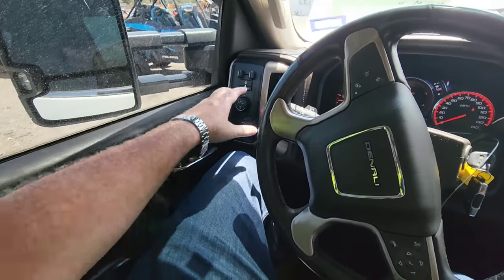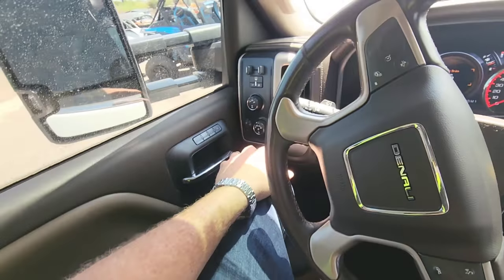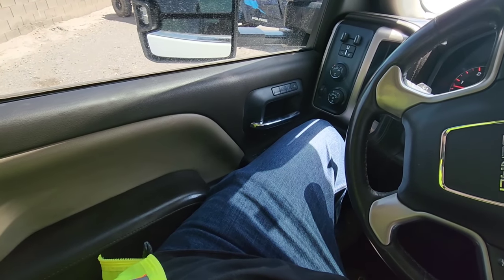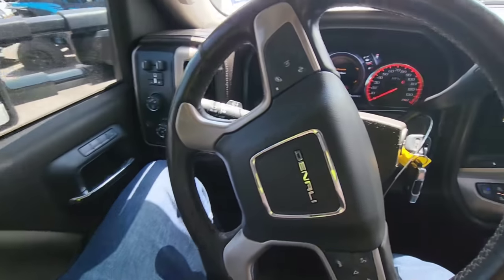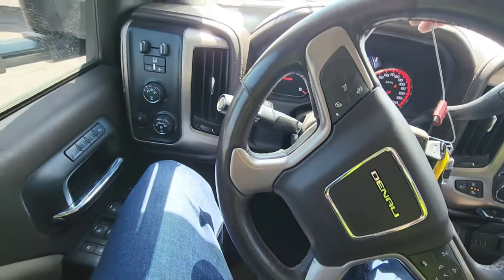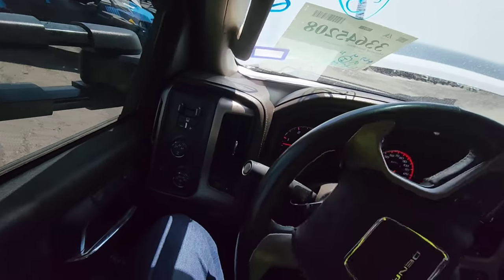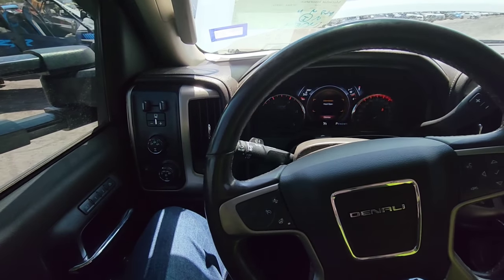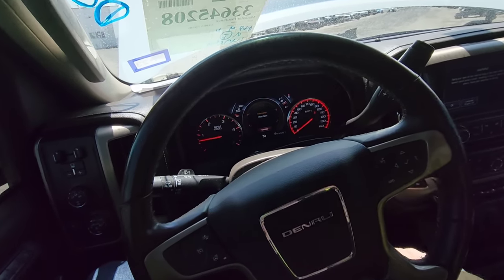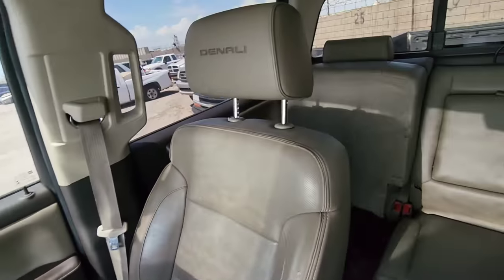Got your trailer brake right here. You can adjust that, the gain on the brake. See that? Four-wheel drive. I mean, it's a Denali dually from 2015, right? This is nice. I'm not gonna lie to you. If I was able to find one of these for the right price, and I wasn't getting ripped off to buy it, when I tell you this would be my end-all, be-all vehicle, I would daily drive this everywhere. This would be my vehicle. That's it. No BMW, no car, no nothing. I don't need these big wheels that are on it, but it'd be nice.